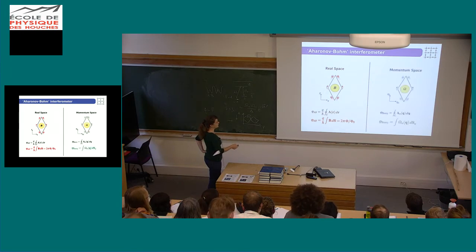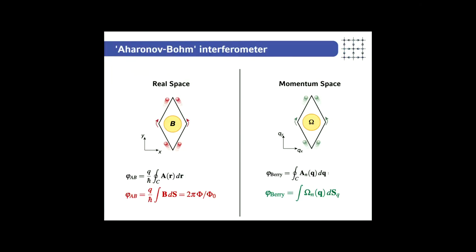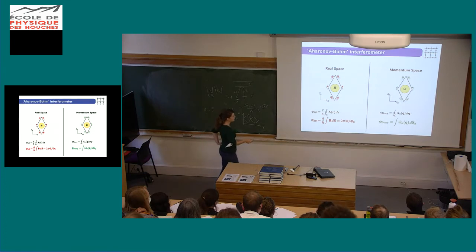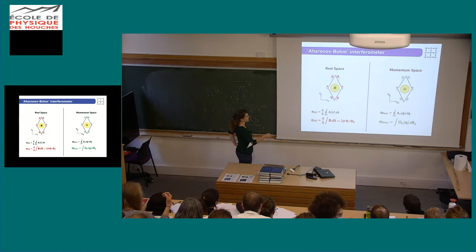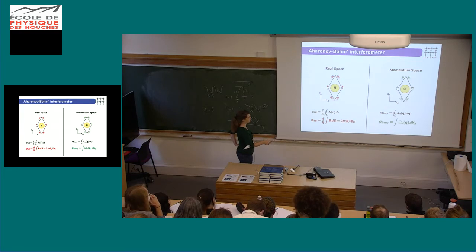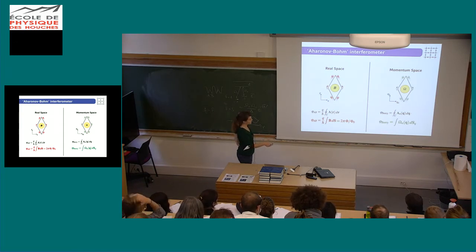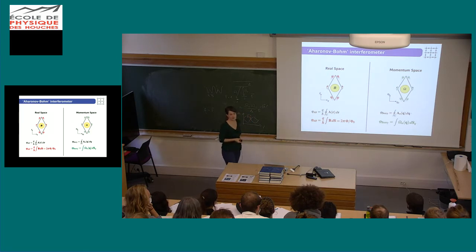But the analogy of this measurement in momentum space is really the analogy of the Aharonov-Bohm experiment. So in real space, you have this electron wave packet that travels around this region of magnetic flux. So it picks up an Aharonov-Bohm phase, which is related to the magnetic field, or the flux piercing the area of your interferometer. And exactly the same in momentum space. Now, if we circle around a region of non-zero Berry curvature, we can measure the associated Berry flux. And for the Dirac cone, it's equal to pi. But you could do that for any other band structure as well.